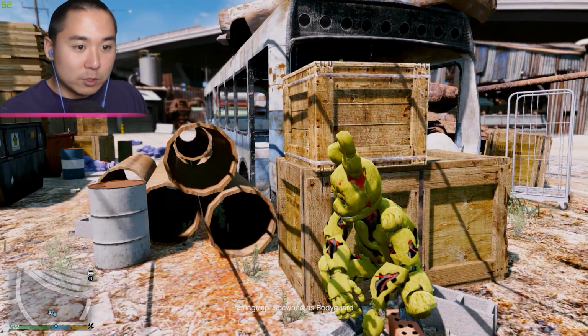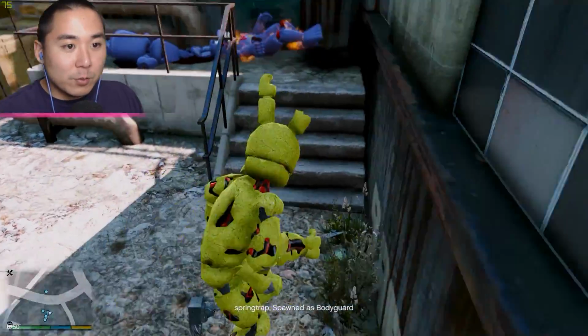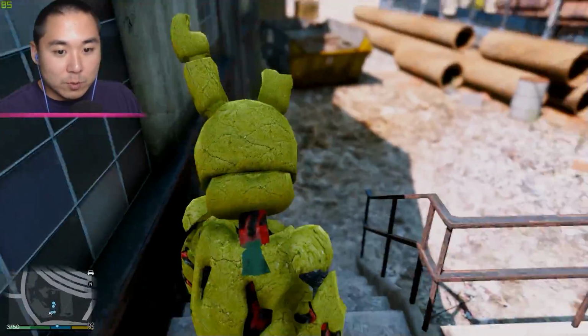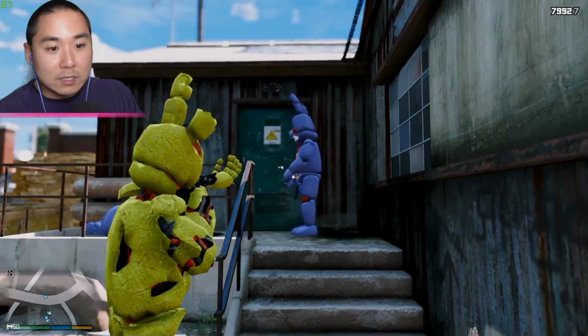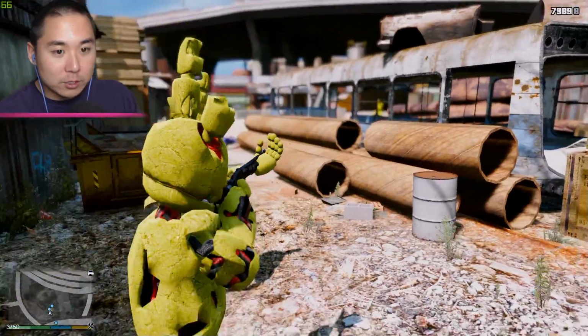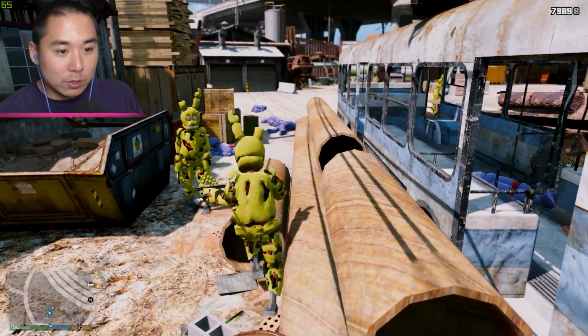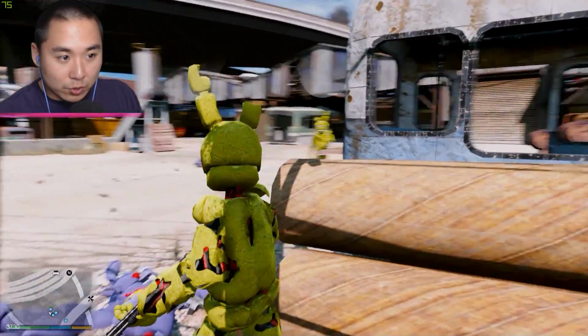All right, here we go. We got more spring traps. Oh, there he is. See, bro, we could have been friends, but now all you are is just a crispy bunny. How is he still alive? What the heck? What the heck? He's like a zombie. Get the zombie. Get him. Oh my gosh, that was close. That was really scary too. I did not want to go through and endure that at all.